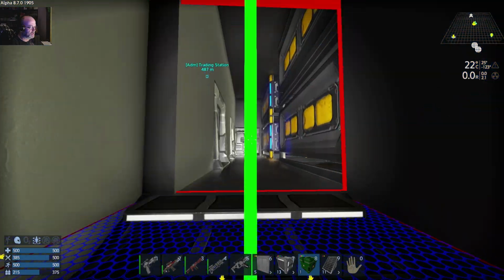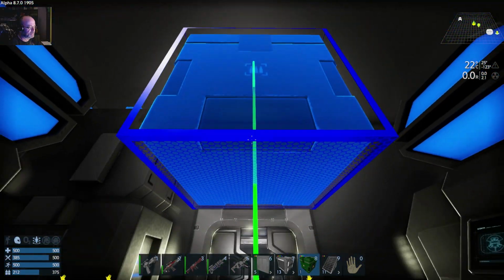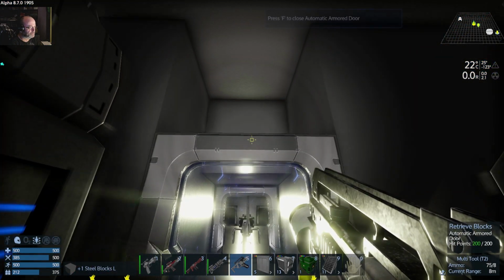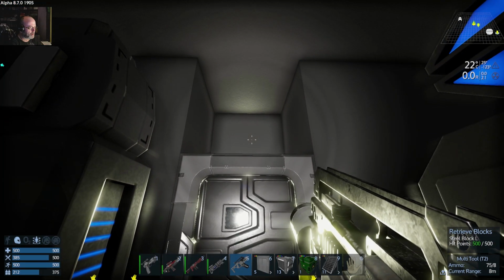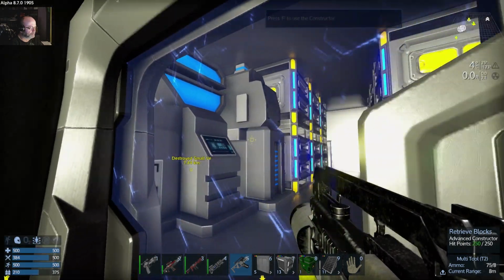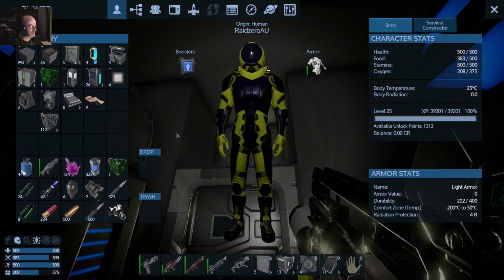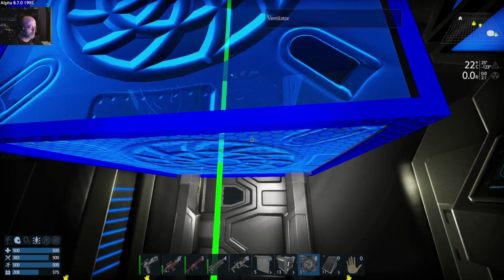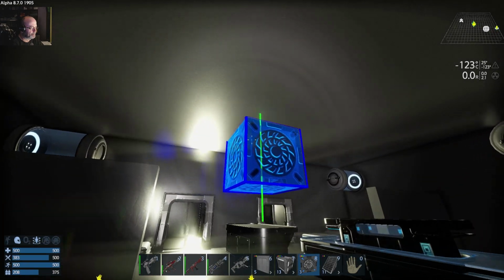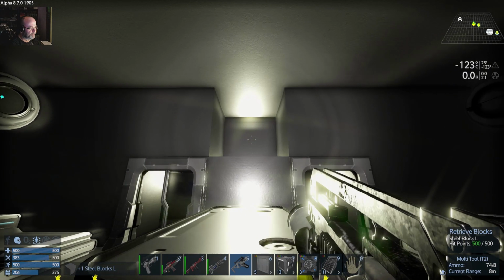Alright, so how are we going here? We don't have oxygen in here yet. I'm thinking we could probably knock that out. And we will need to put in the ventilators. Probably could have designed this one a bit better. Although I might be able to make use of it here.